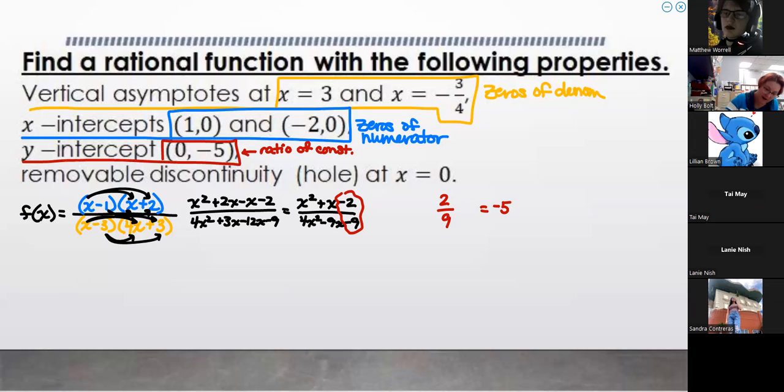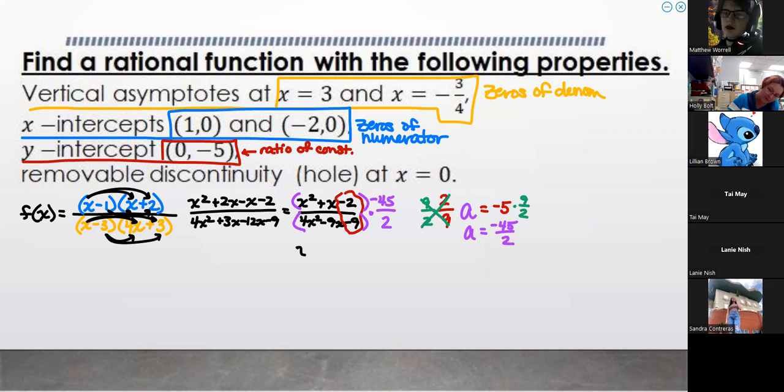but I need -5. So there has to be something that I'm multiplying this by, some number A that I multiply this all by so that I get this ratio of -5 or -5/1. So I'm going to multiply top and bottom by the reciprocal. I'm going to multiply by 9/2. So that'll cancel out there. I have A equals -45/2. So I'm going to multiply the top and bottom of this. -45 on the top, 2 on the bottom.